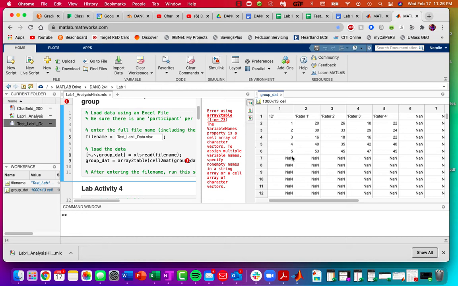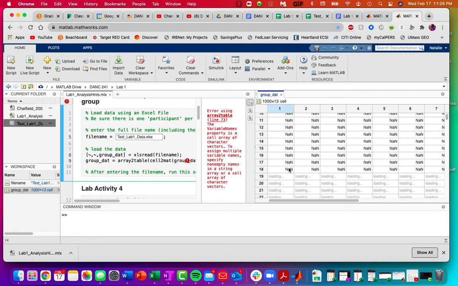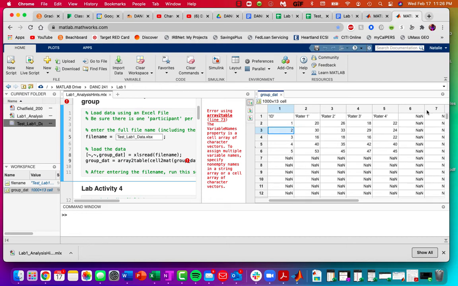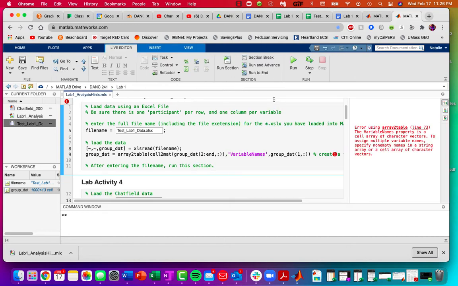So the problem with this is that the variable names, one, are not located up in these top columns. And the second thing is that we have all of these NaN values, which NaN stands for not a number. And so it gets really messy and very confusing on where things are. So I'm going to do two things: one, put these variable names up into these column headers, and then I'm going to get rid of all of these not a number signals, okay?